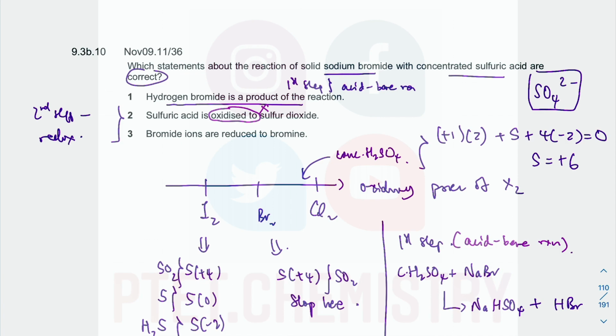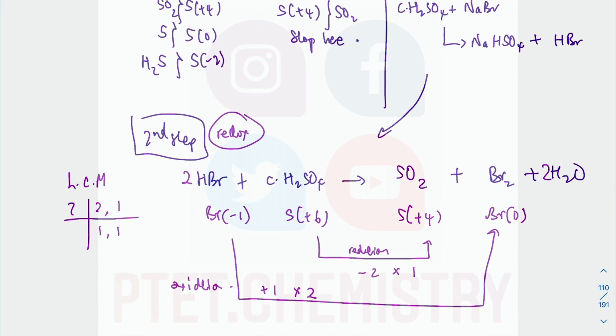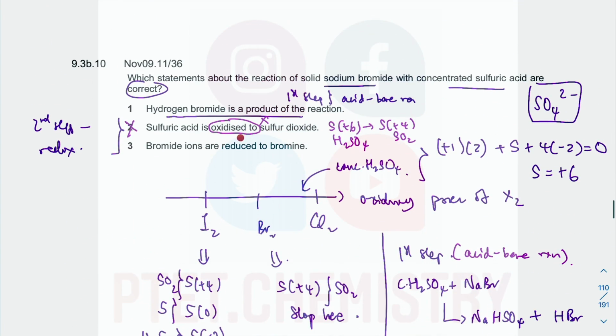That is incorrect, because sulfuric acid is sulfur +6 going to sulfur +4 in SO2. That is a decrease in oxidation number, so that is incorrect. They are playing around with the words. They are trying to see whether you know what is going on here. A decrease in oxidation number is reduction, so it should be reduced. Same deal with the bromide ions: Br -1, and then bromine is 0. This is an increase in oxidation number, so this is not reduction, this is oxidation. In fact, after having checked number 2 and making sure that number 2 was wrong, you will have come down to D being the correct answer.